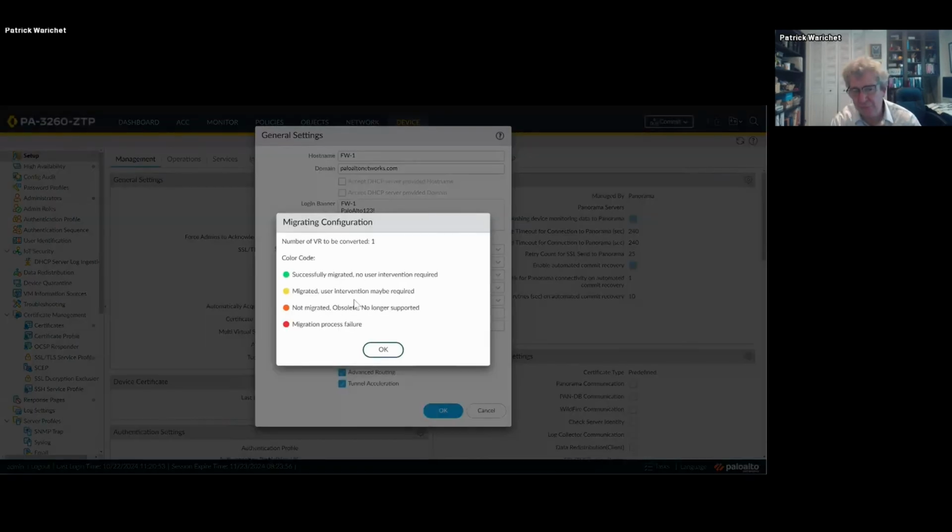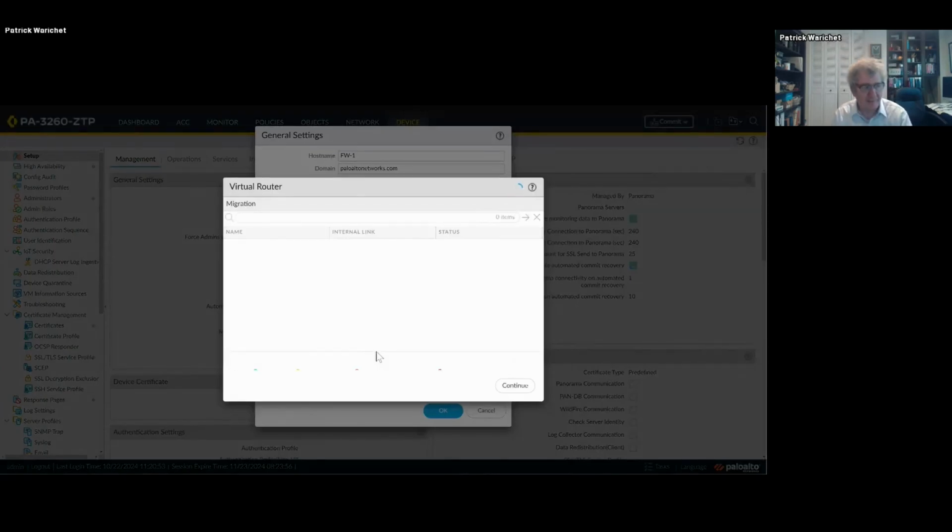So then we propose the color code. Like I mentioned earlier, green, okay. Yellow, you have to look at it. And orange, we no longer support the feature. I hope you didn't do that. And then red, cold attack. That's basically it in brief. So let's do that. Let's see, what did I do?